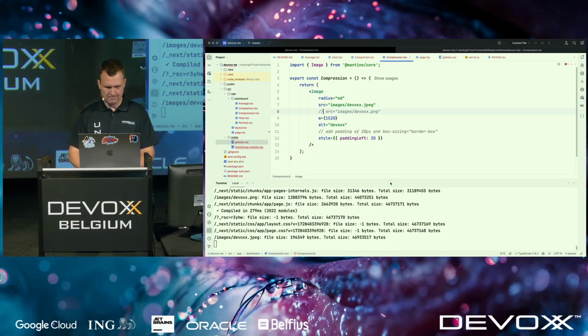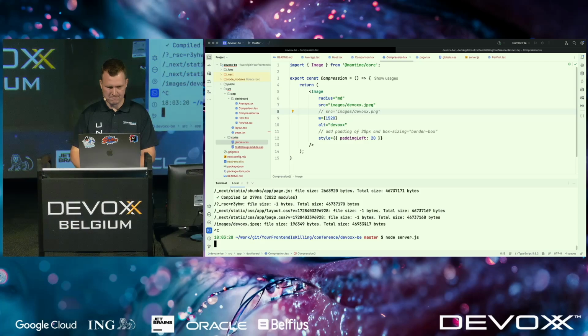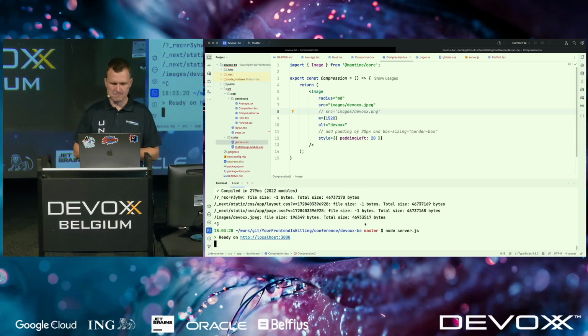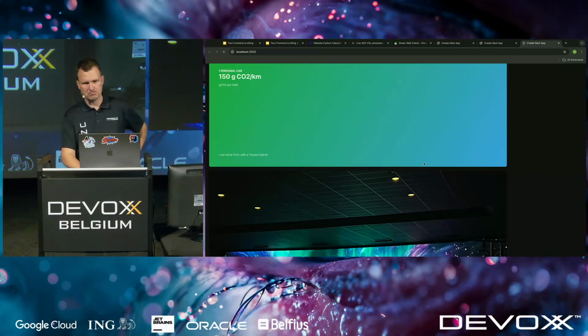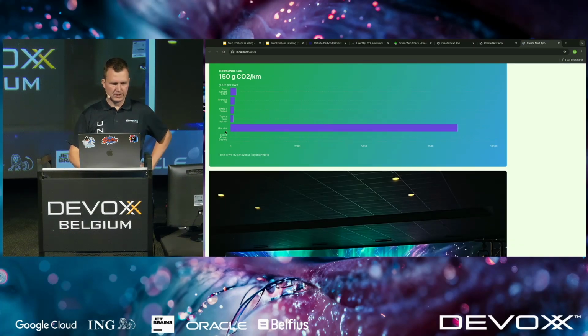Check, and then here. I need to restart, otherwise it's... Then you will see that it's already much better. It needs to wait, of course, and let's just refresh. And now you can see, hey, I can only drive 92 kilometers.